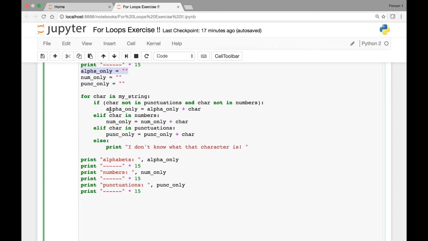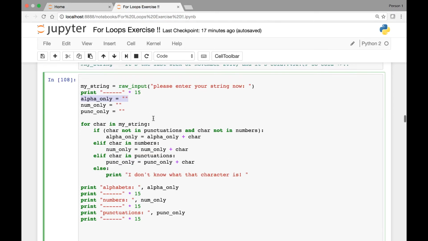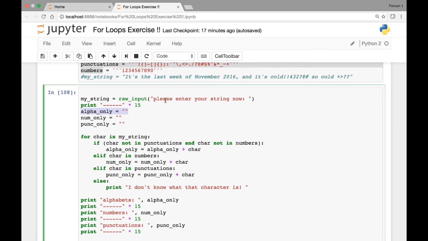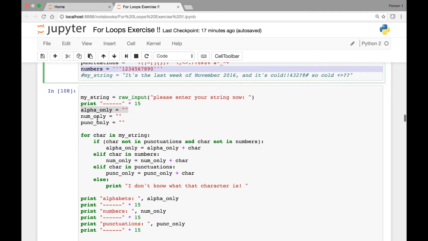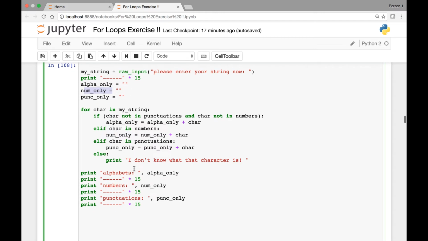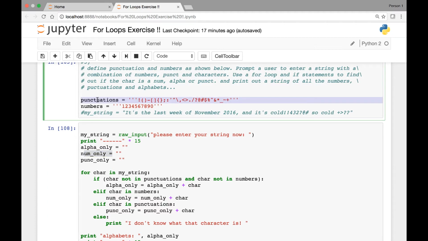So that's the first if condition, elif character in numbers. So if the character the user enters is in our number string, we add it to the numbers only string, and we keep adding to that string. And finally, if it's in the punctuation string here that we defined, we add it to the punc only string.